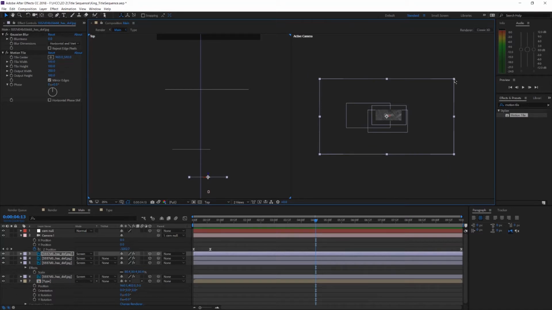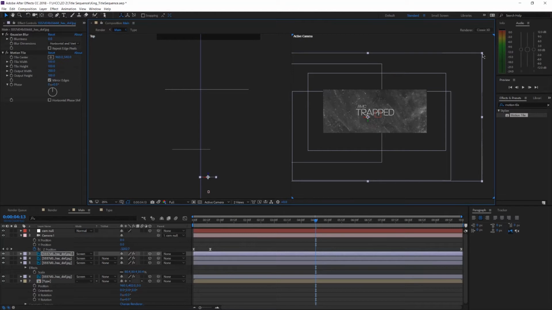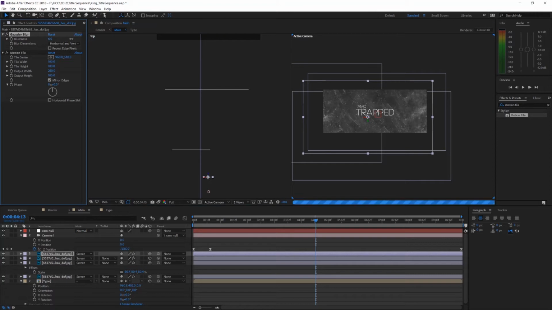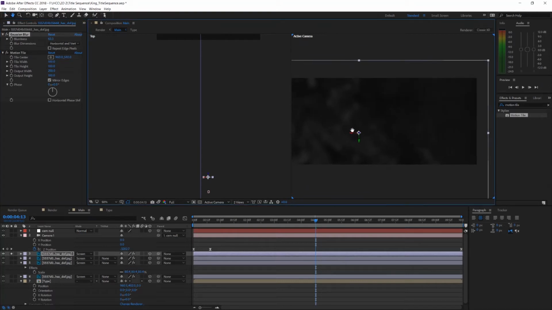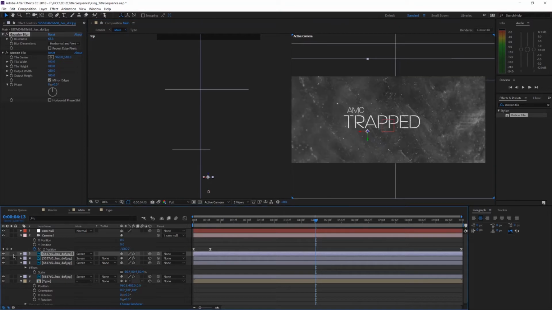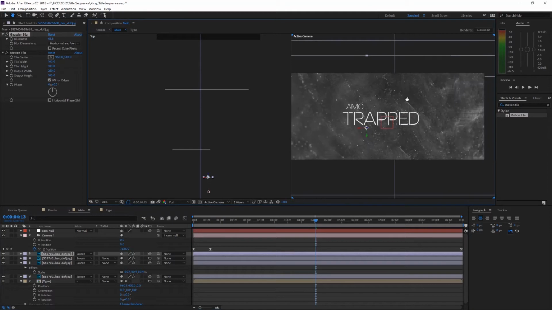I'm going to scale this down a little bit. And take my Gaussian blur, blur it out. So if I just solo this layer, you can see what we're doing. And this is just to help fake some depth in the shot. And this is a great way to introduce a little bit of color as well to an otherwise monochromatic composition.